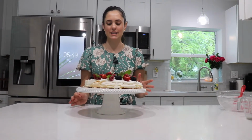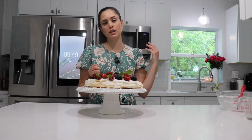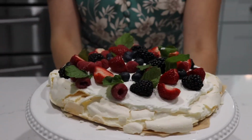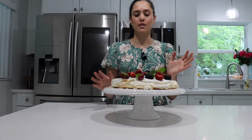Okay, and there you have it. This super simple and delicious pavlova. As you can see, it only took a few ingredients. It does take a little bit of time to cook in the oven, and you do have to let it rest. So it's perfect if you are looking for a dessert that you want to make ahead of time. You can do the whipped cream ahead of time. Like I said, just put it in the fridge and it will stay fresh for a bunch of hours. And then you can just decorate it at the end, and there you go. So it's very, very beautiful, and whoever you make this for is going to be impressed.